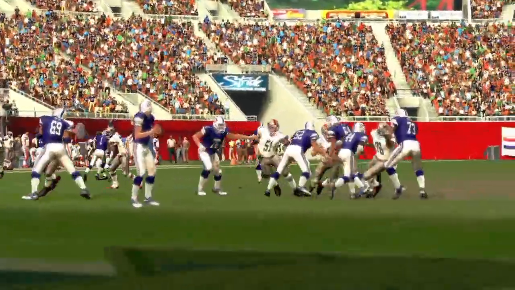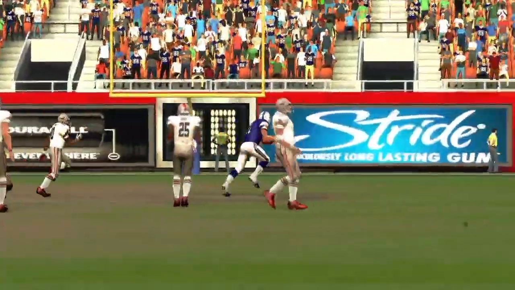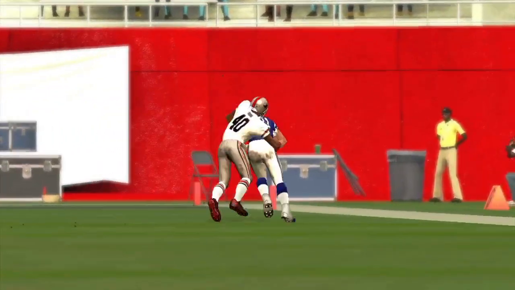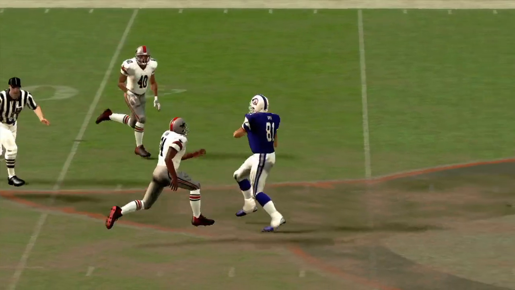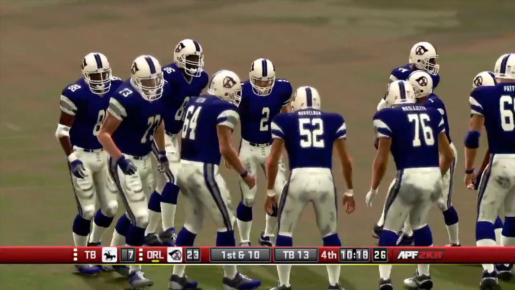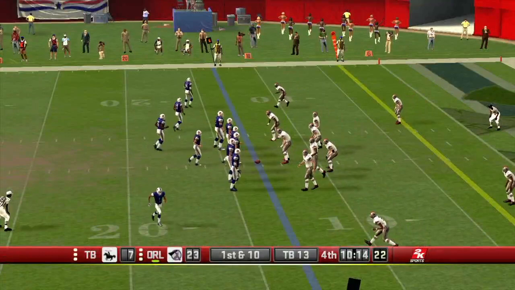Number 81 makes one beauty of a play here. He catches the football, but he sees he's got some room to move, and he ends up with a phenomenal run. Gotta love seeing open field like that in front of you. Peter, what a fantastic play. Well, I tell you, it looks like there's more than one way to make the chain gang get some exercise. And let me tell you, they could use it. Come on, fellas, put a little sprint in your step.